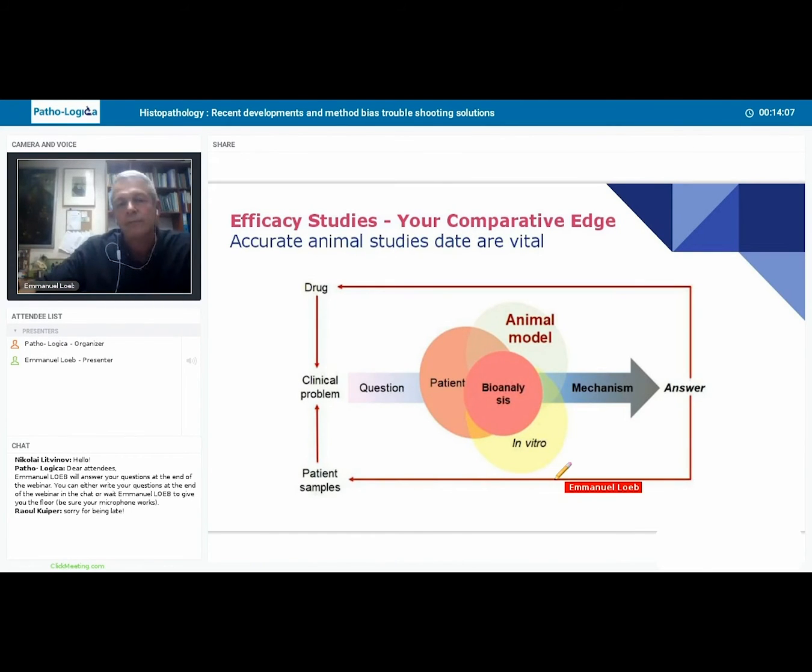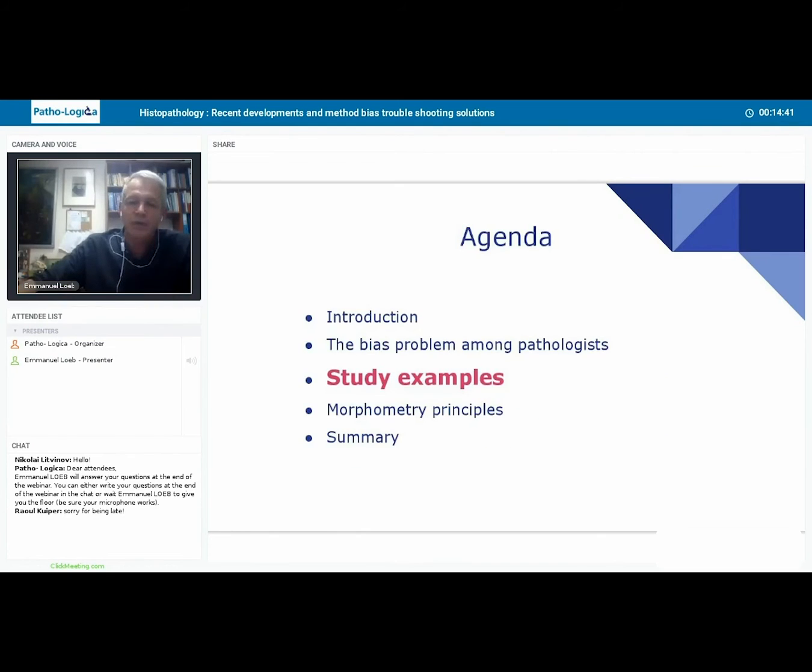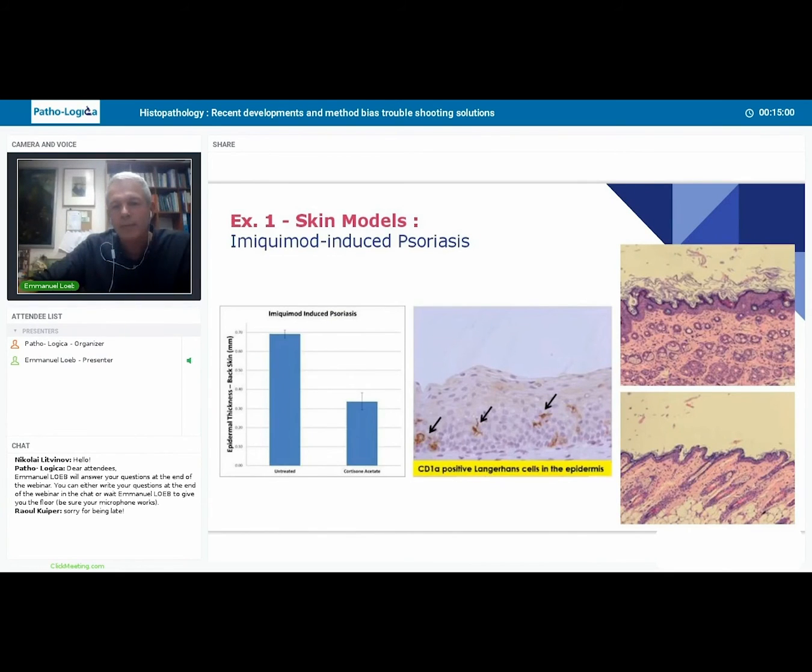But the situation changes in efficacy studies. In efficacy studies, we have an animal model, we have complex, difficult models, we have more bioanalysis on each animal, and we are aiming towards the patient with our endpoints, and we have in the back of our minds what has been done before the preclinical trial. This is more complex, and we will see a few study examples to show the complexity and the variety of different models and how we deal with it as pathologists. So now I go to the next.